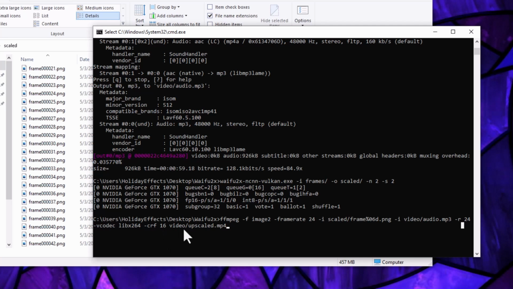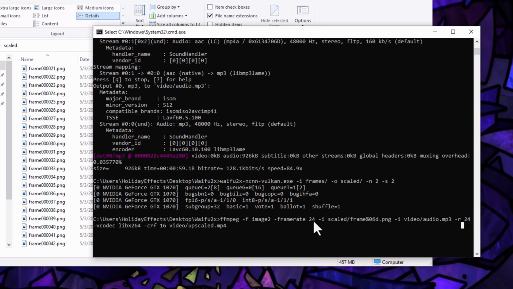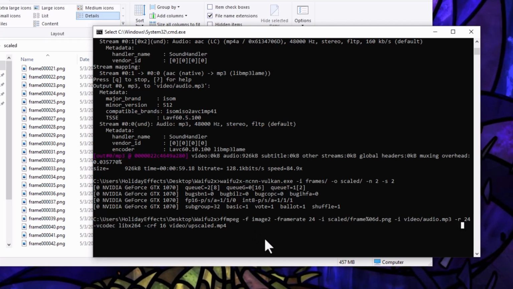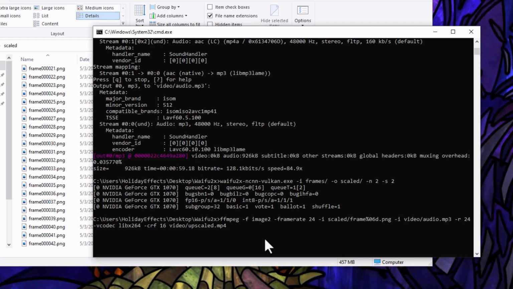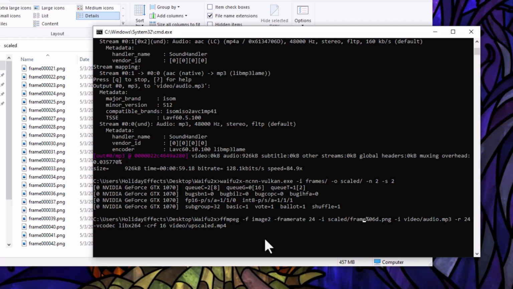And then in the video subdirectory, we're going to have a new file created. It's going to be called upscale.mp4. Now, normally we just hit enter on this, except we need to make sure we check our frame rates. And the frame rate I pasted in here is 24, and that's totally incorrect. So I'm going to use my arrow key and go all the way back over here, especially the original frame rate. It needs to be the frame rate of the video.